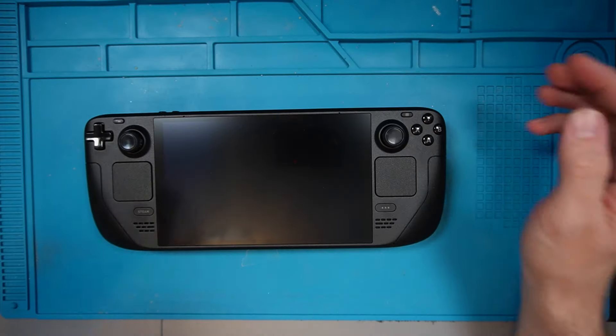Welcome back to Qtronics where I have all the gear and no idea. Today something a little more simple — in the previous video I'm going to be replacing the SSD inside of my Steam Deck OLED with a 2TB version. I've never done this before so I'm going to be following the iFixit guide. We can then see if there's anything in the guide that's a bit more difficult than it makes out, because often iFixit guides are really good at documenting things but certain steps have little niggles and gotchas.